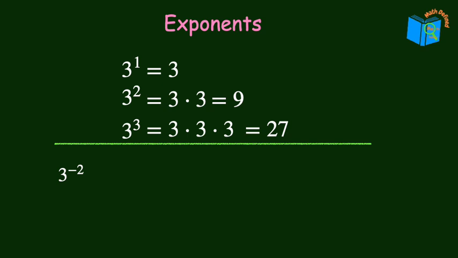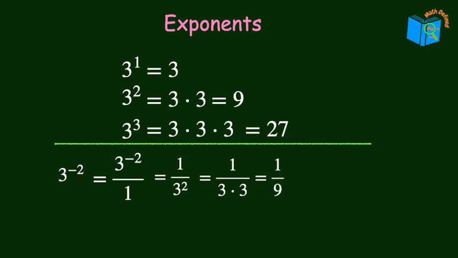First, let's look at 3 to the negative second power written as a fraction. To find its reciprocal, we flip the fraction to get 1 over 3 to the positive second power. Taking the reciprocal changes the exponent from negative to positive. Then, to calculate the value, we multiply the base of 3 in the denominator by itself 2 times, resulting in 1/9.